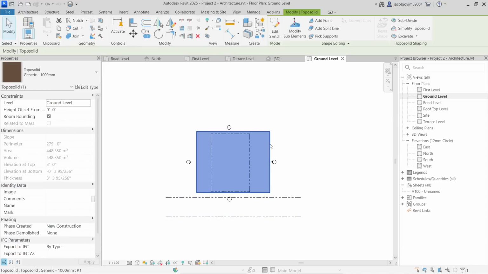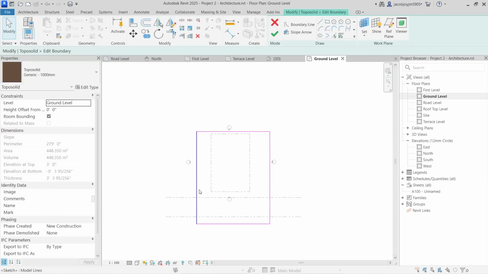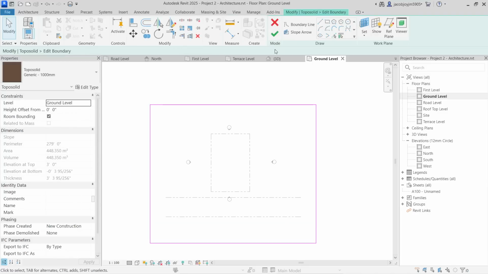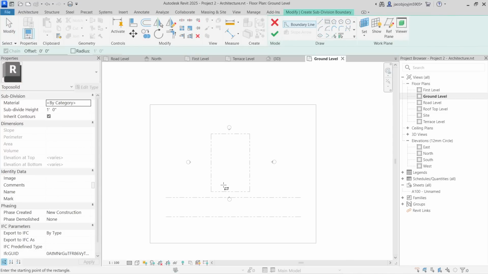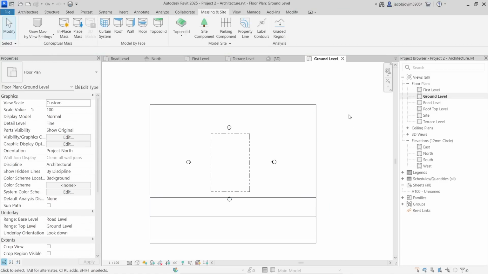Okay, so now I can edit the topo solid to make it big. Okay, let's keep this as a little big. Okay, and this is my topo solid and this is my site. I can subdivide the road area. Okay, just extend and finish.